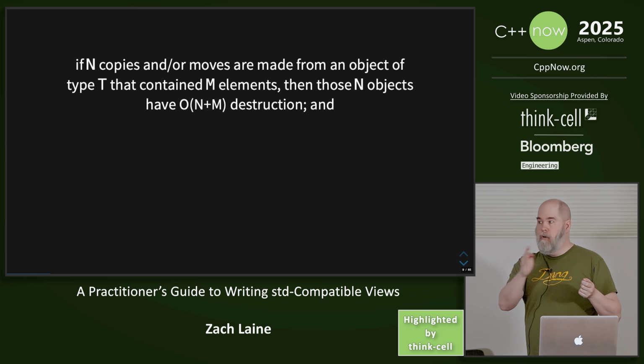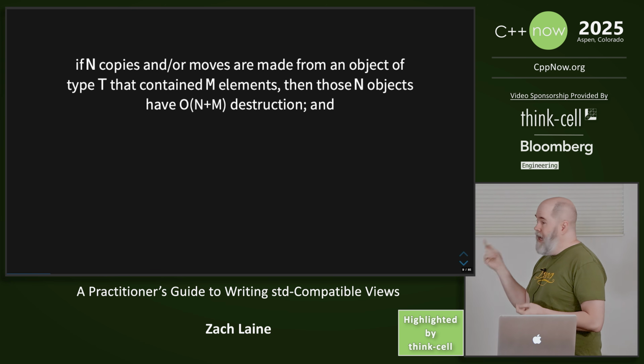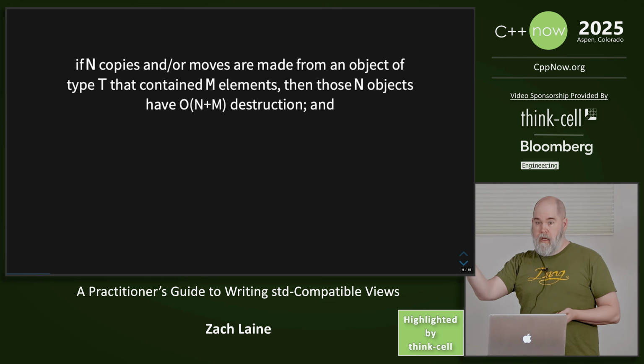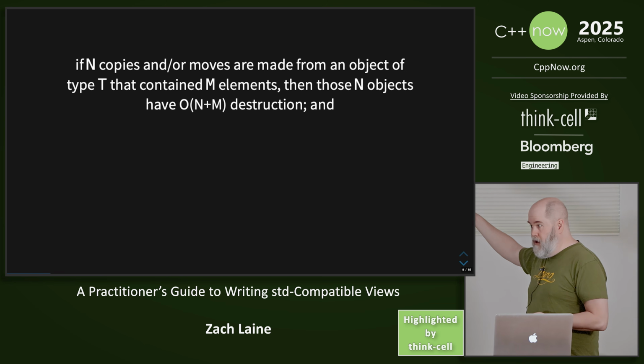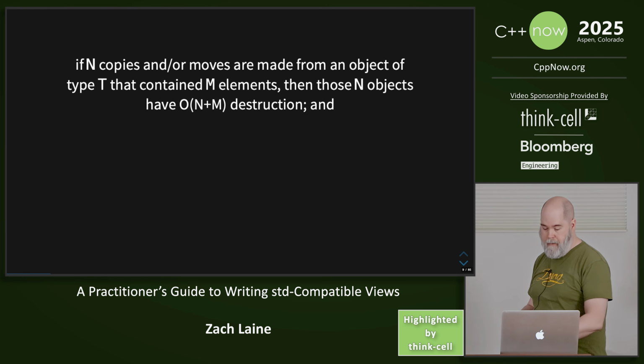So if you're able to move something in order one and then destruct it at the end, it meets this requirement. But if you think of std::array, it doesn't do that. Because to a std::array, I'm going to have to destruct all m of the n-1 empty arrays, I have to destruct all n-1 times m of those. So it's an n times m destruction story, okay?